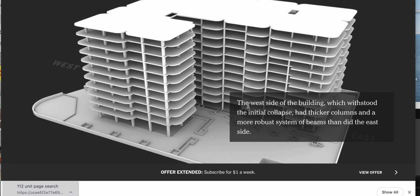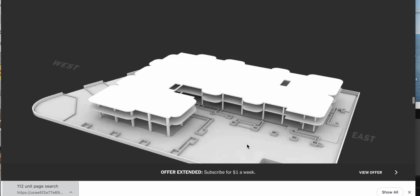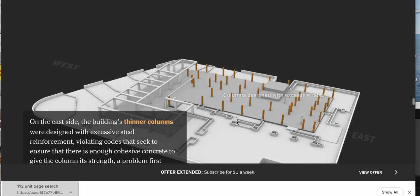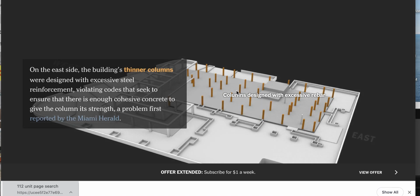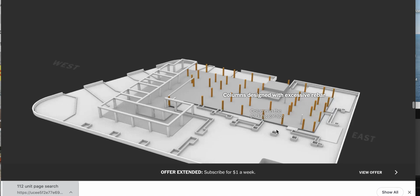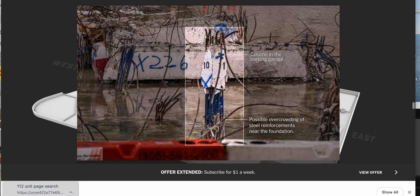The west side of the building, which withstood the initial collapse. Okay, we won't. I don't know what they're removing. Okay, exposing. On the east side of the building, thinner columns were designed with excessive steel. So it's puncturing. These were not. This is after the fact, so no. All right. This is what you guys talked about. I was doing a video on this.